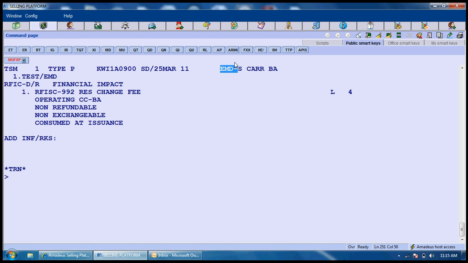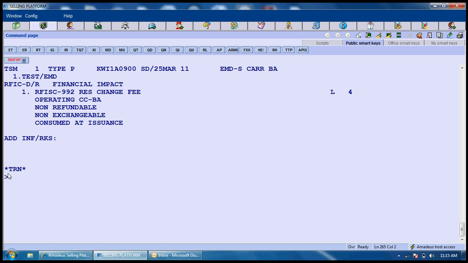And the EMD type is standalone for British Airways. RFIC means reason for issuing code, and RFISC is reason for issuing subcode. It's been taken on the basis of our service code, which was PENF given by BA.